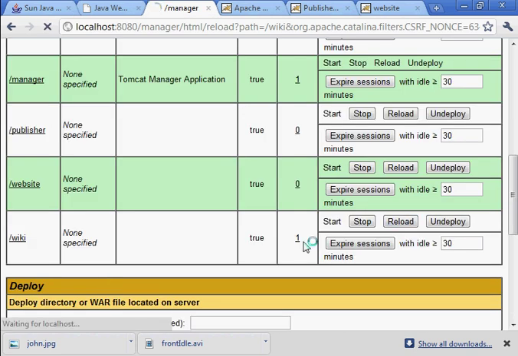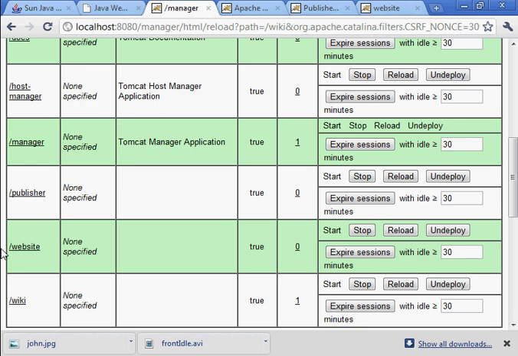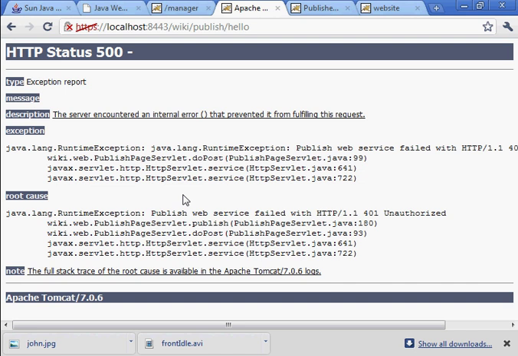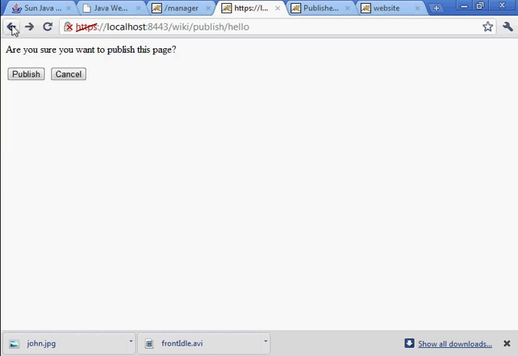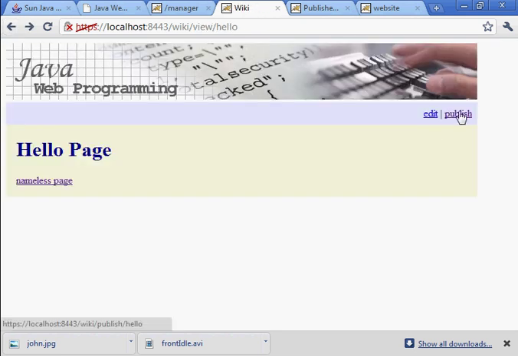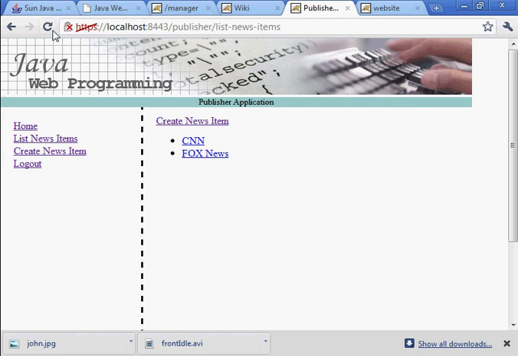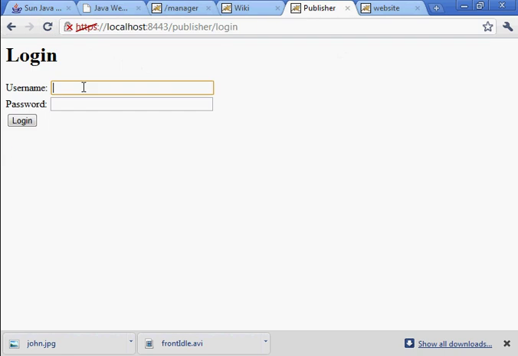This is wiki. We're going to reload. This is publisher. We're going to reload. I don't know if we need to reset the database. I can't remember. Let's try publishing. Here's publisher. Oh, we need to log in there.